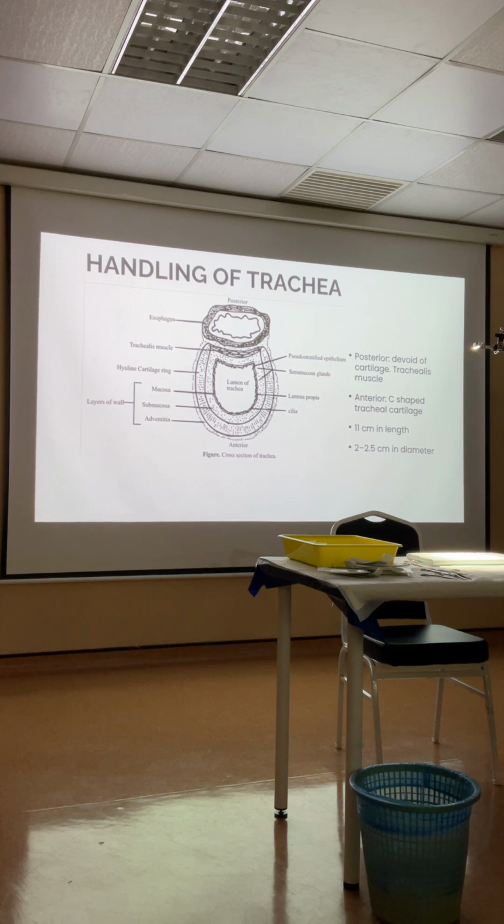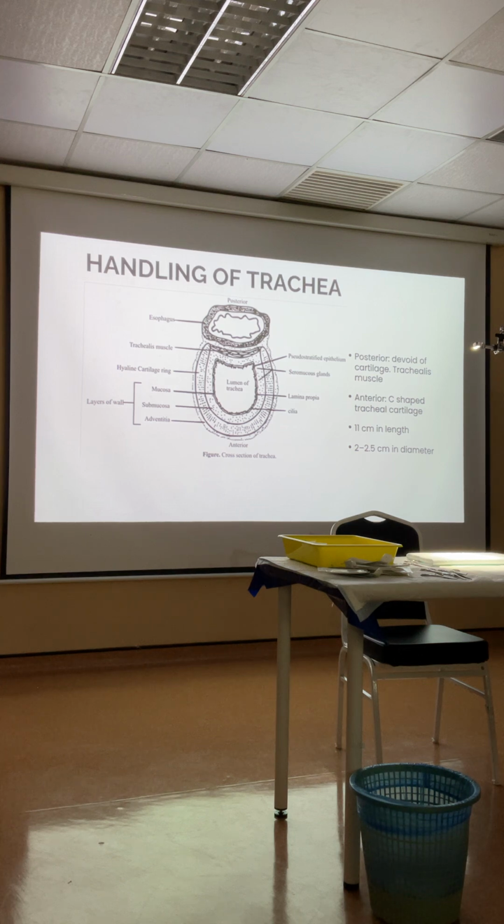Now, to my ENT postgraduates, what are the important structures that lie at the tracheoesophageal groove? The recurrent laryngeal nerve. Yes, and how do you prevent yourself from injuring the recurrent laryngeal nerve when you're separating the trachea from the esophagus? Anybody? Shout out loud. Nerve monitor? No, not really.